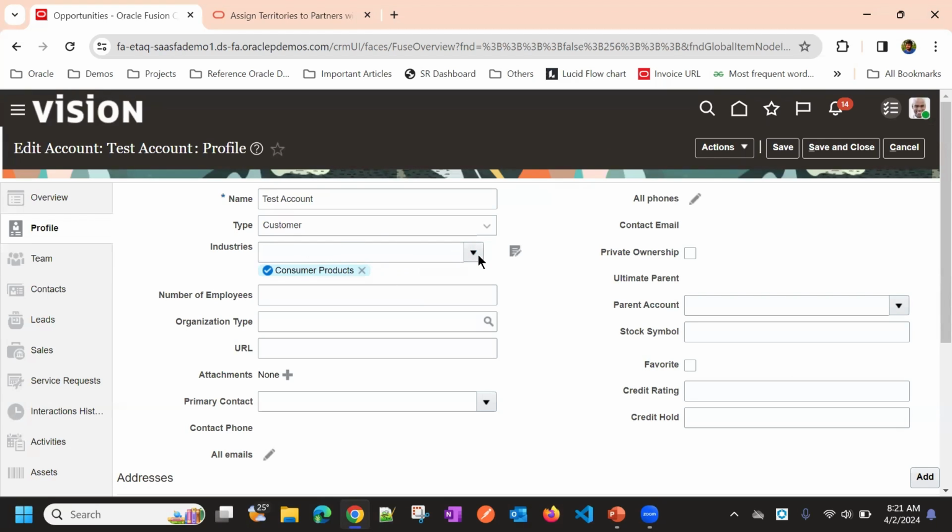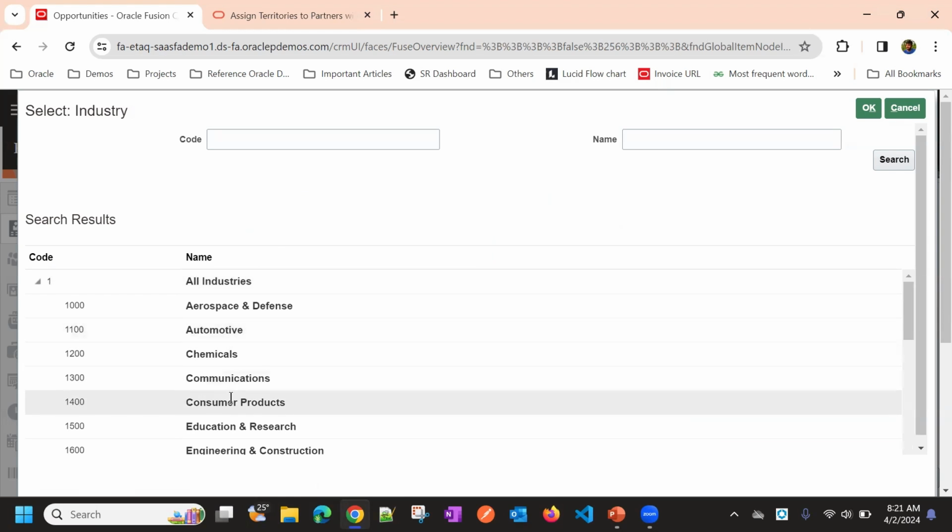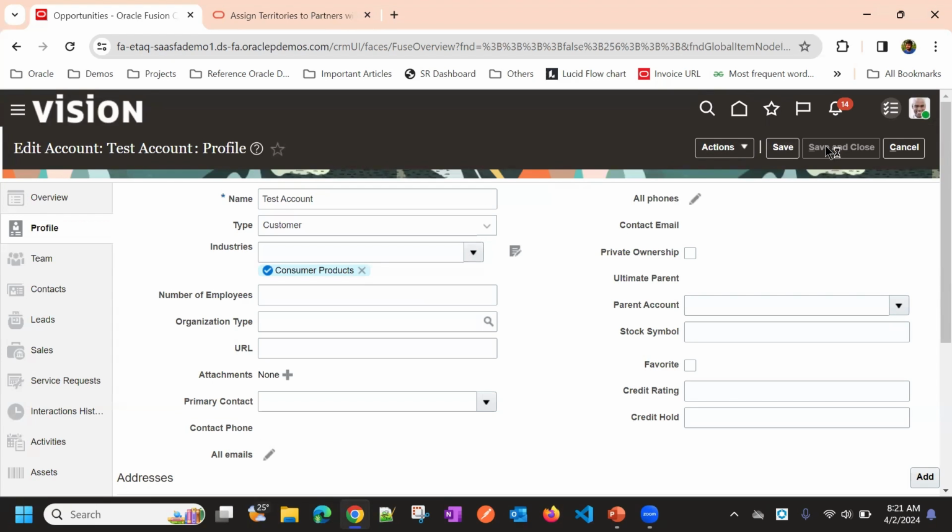For industry, you have a drop down of values where you can select the industry type value. If we go to the drop down and expand all industries, you can see the list of industries available. Whatever criteria it matches must be there, then only our territory will get assigned. So this account looks okay. I'll save and close.